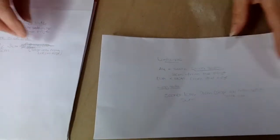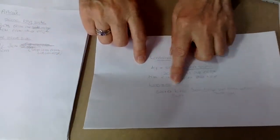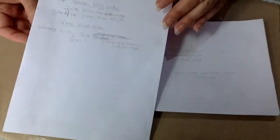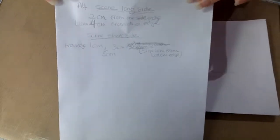On my bag, I look at the measurements and then I write down what I've used and where I'm going to score. And we'll come back to this. We're going to do the topper first, and we'll come back and look at this. And then this is the portrait one. Originally I was going to do it slightly differently, lower down, but then I raised this top bit up a bit, so it still gives you an idea. And again, you can fold it.